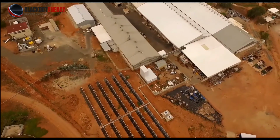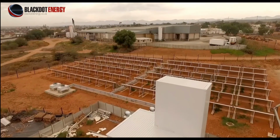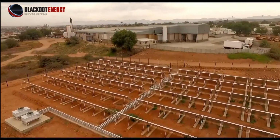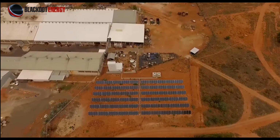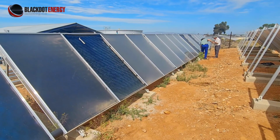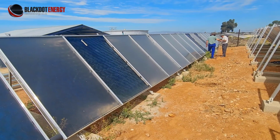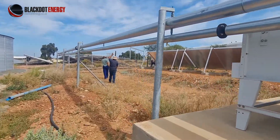This system is in the Klein Karoo in South Africa, in a very dry and rocky area, ideal for solar heating. But in the process of clearing away the bushes and shrubbery using a bush cutter, rocks were shot up by the machine and fractured the glass, and because it's a safety glass, it completely disintegrated.